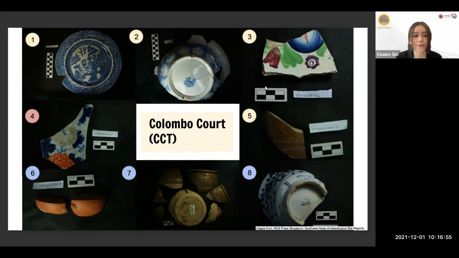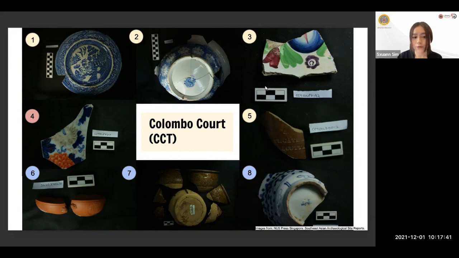Number 1 is actually a famous blue and white transfer printed blue willow plate, which is also one of the most popular Chinoiserie designs that is still being produced today. Interestingly, the European ceramic assemblage at CCT consists mostly of transfer printed ware. A potential explanation might be that transferring prints to pottery significantly reduced the cost of porcelain production and the time spent hand painting this motif, which was a common technique in China. This technique allowed the Europeans to produce pottery at a faster and cheaper rate.